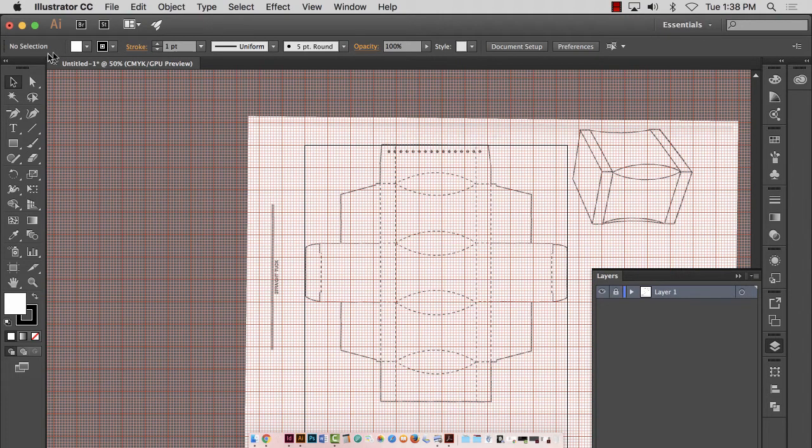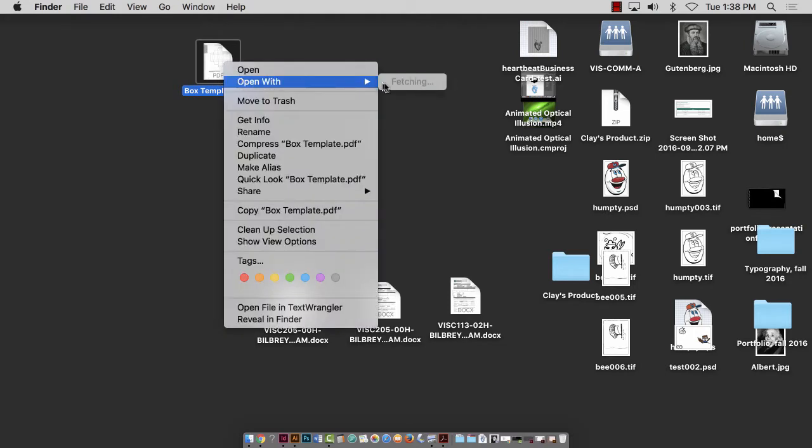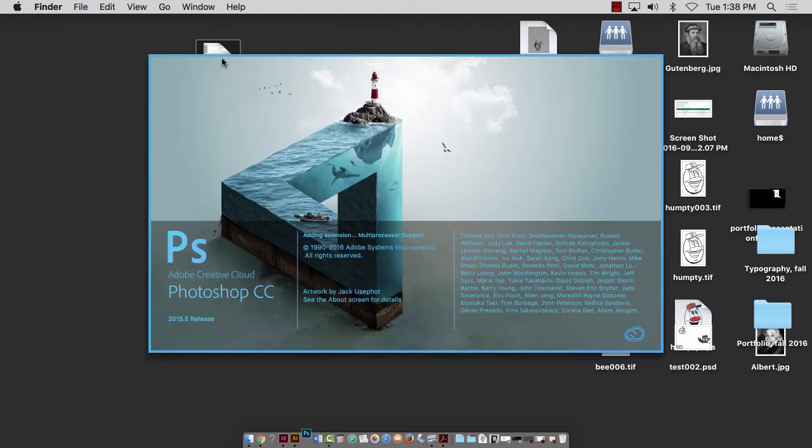We have all run into the same problem. So here's what we're going to do — life always gives you a big old lemon, so let's figure out a lemonade thing. I have my box template PDF that I downloaded from Blackboard. I'm going to right-click and open with Photoshop. I'm going to save it as a different format instead of a PDF — maybe Illustrator is having a problem with PDF. So I'm going to save it as a completely different format, then replace it, reposition it. I'm just going to place it and see if I can save it first, to start out with — I don't want to spend all that time finding out I can't save it.